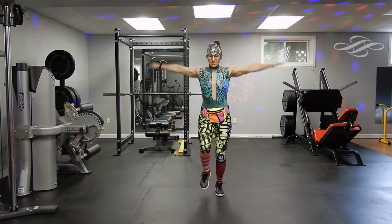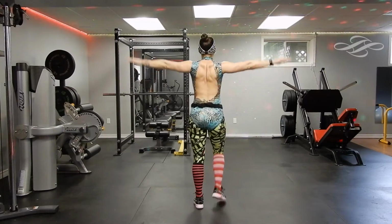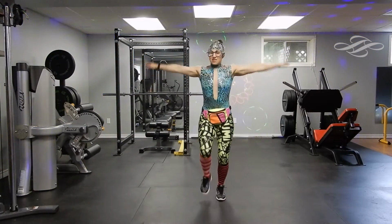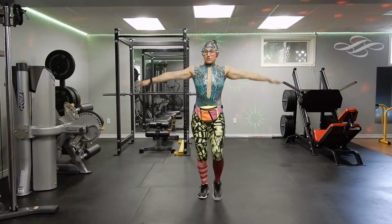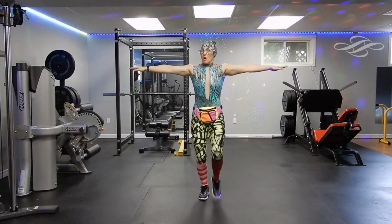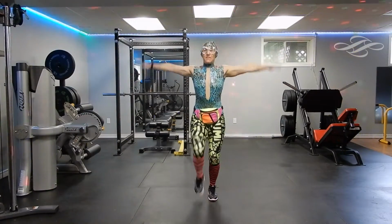Now to the back. To the back. Now make sure you squeeze those shoulder blades. Keep them engaged behind you. That's it. The more muscles we can engage with one exercise, the better it is. That's why you've heard of compound movements. That's why they're so effective. But in aerobics, it's a bit tough to do a compound movement. So we gotta try and do what we can to get as many muscle groups involved as we can.